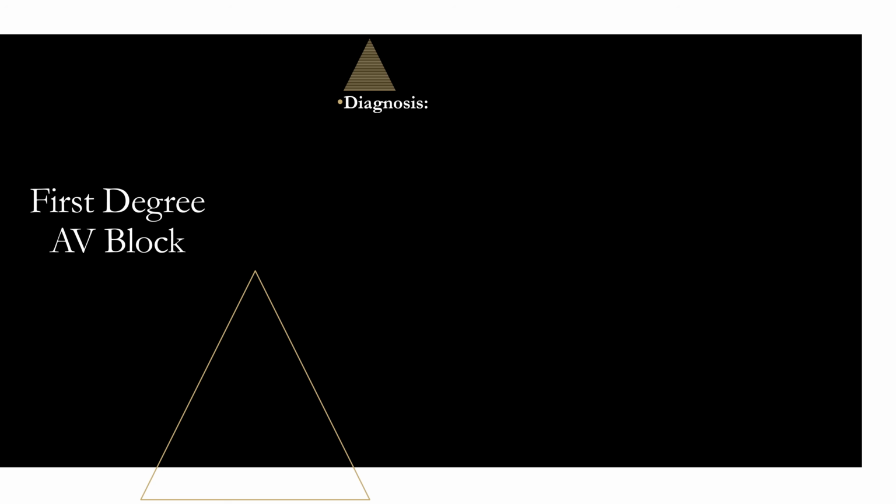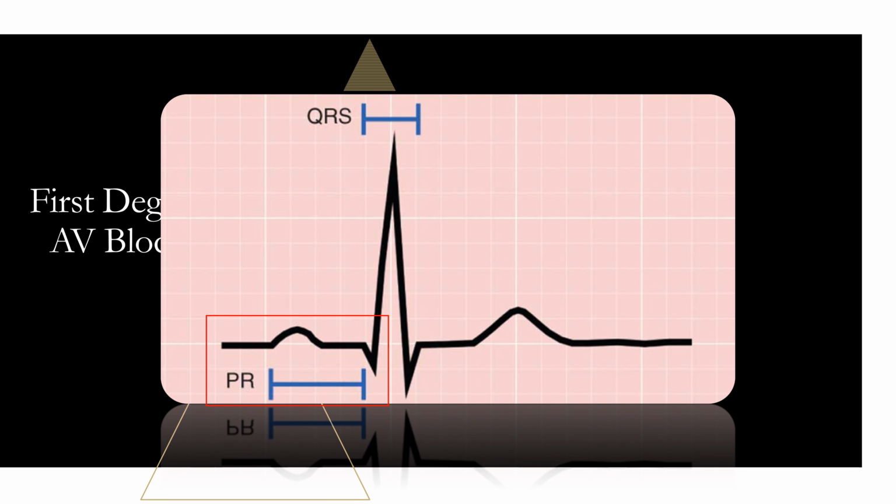What about diagnosis next? This is probably the highest yield for all of these. Obviously, we're going to be diagnosing with an ECG. Now, what are you looking for on the ECG? Well, we know a first degree AV block is caused by a delayed conduction from the atria to the ventricles. So knowing that, where on the ECG can we look to calculate this delay? Well, as we discussed before, you determine that delay by looking at the PR interval, which measures the time it takes the electrical impulse to travel through the atria across the AV node to the ventricles.